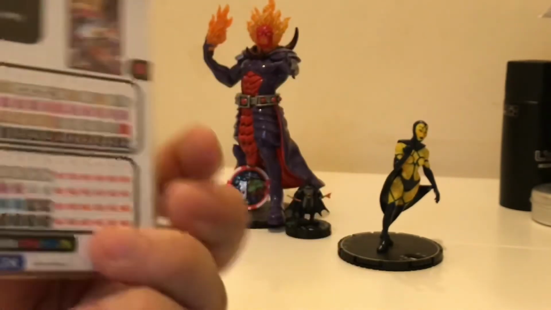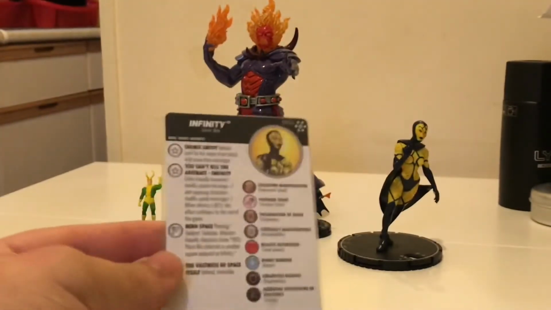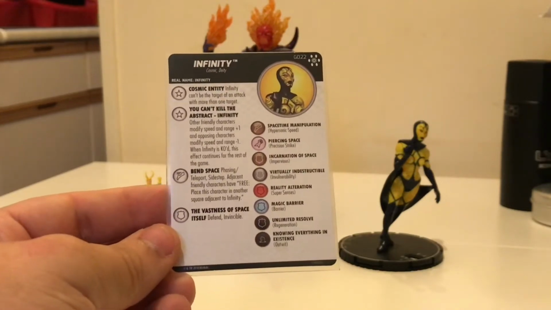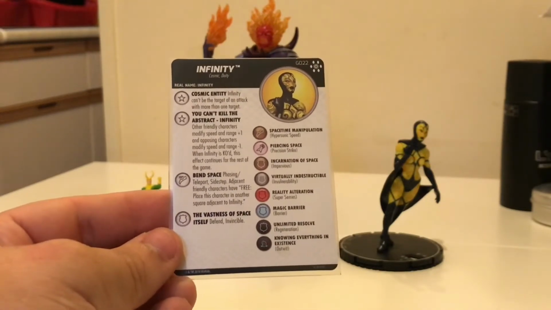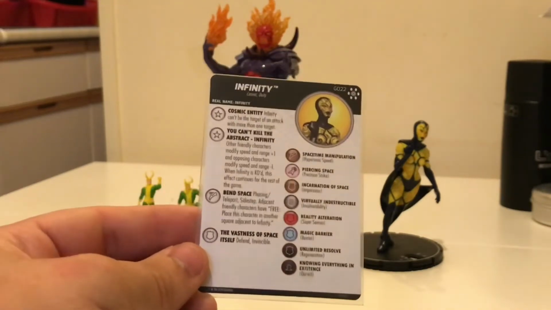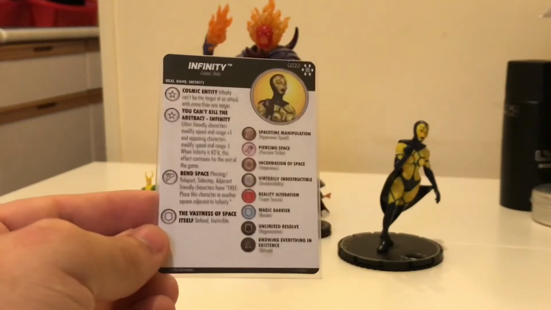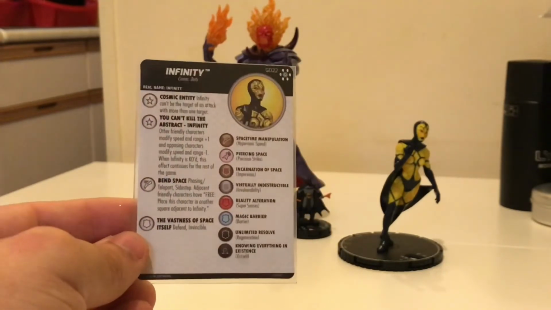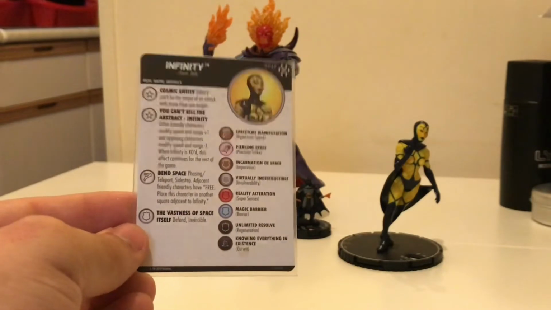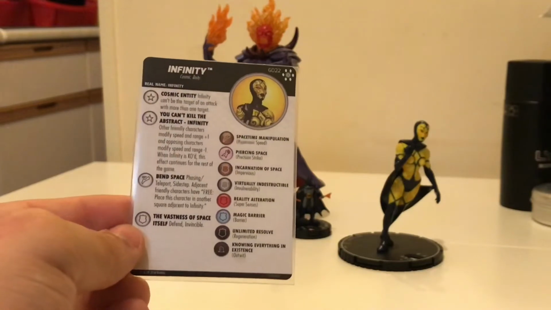Then her movement ability, which she has on all 3 of her clicks along with the Power Cosmic, is Phasing Teleport, Sidestep. Adjacent friendly characters can be freely placed in another adjacent square next to Infinity. So it's really cool for moving my guys out of the way, or into a different position without wasting actions. And because it's just place, there's no breakaway needed, so she can come in and distract someone.